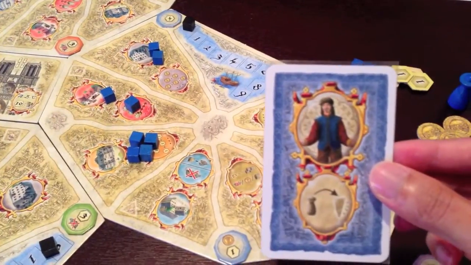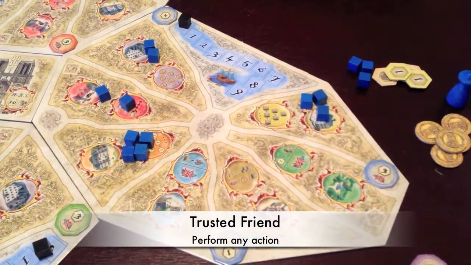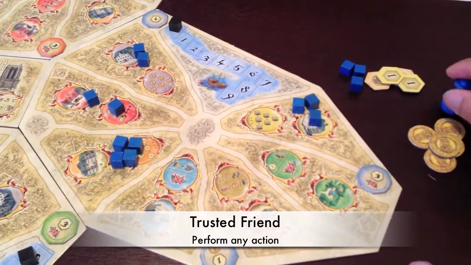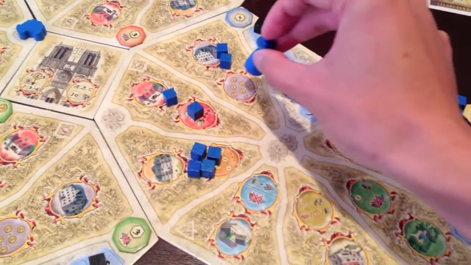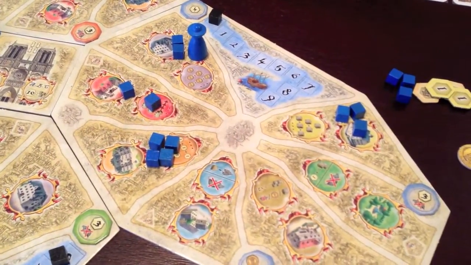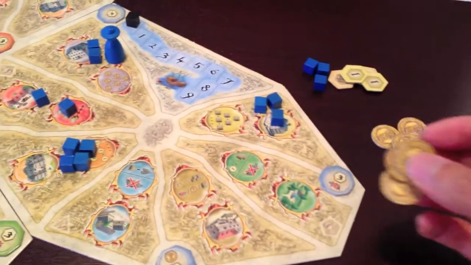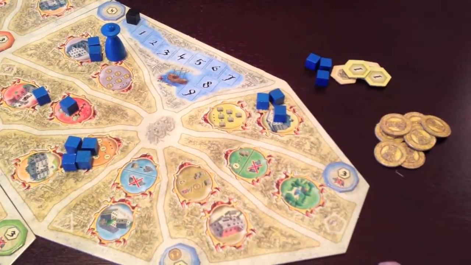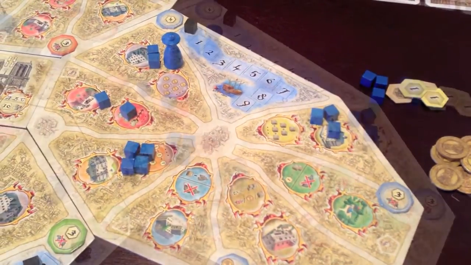If you choose to play the trusted friend, instead of placing an influence marker, you must play your trusted friend into a sector and execute the action associated with the sector. The presence of the trusted friend counts as an influence marker when determining the power of the action. The trusted friend is almost like a wild card, as he provides you some flexibility, especially if you are low on cubes.